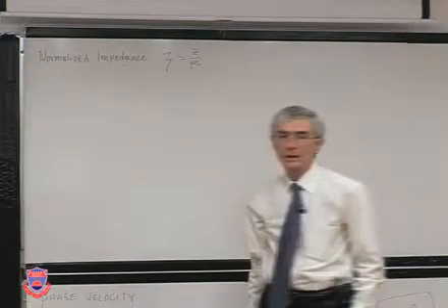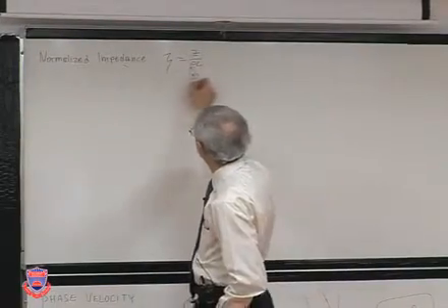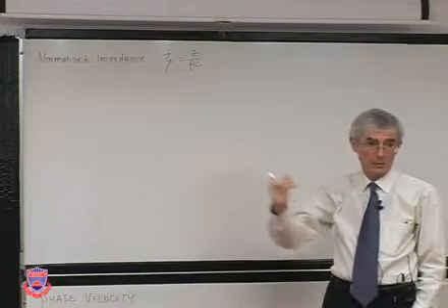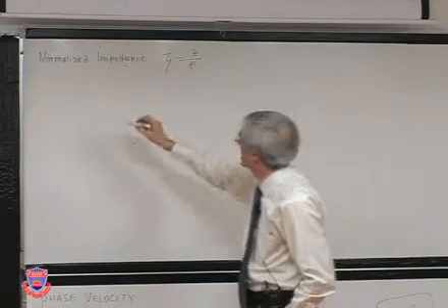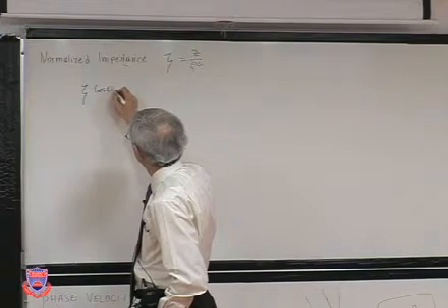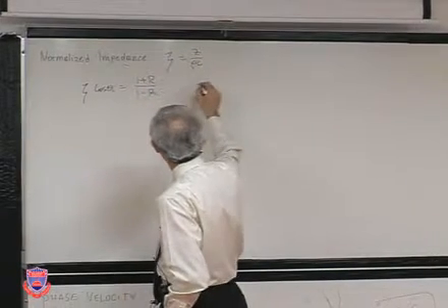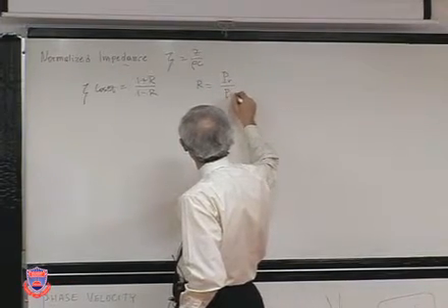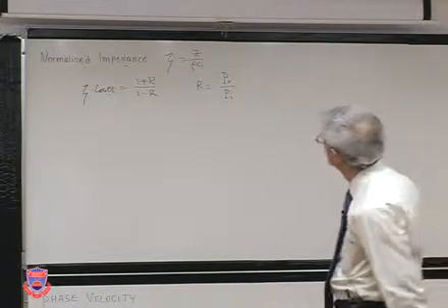What we're saying is that the impedance of the surface is represented by Z, but we normalize it with respect to rho C, the wave impedance or the specific acoustic impedance of the fluid, air, gas, etc. This is the normalized impedance. So rewriting this, just simplifying, where R is the ratio of the amplitude of reflected to incident waves.